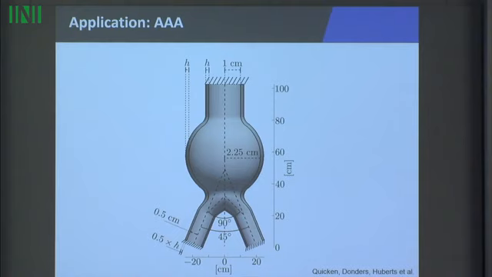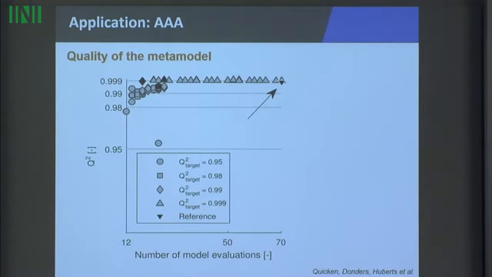So we want to run it multiple times and we don't want to wait too long. So we applied our polynomial chaos expansion method. And here you see the predictive value of our meta model as a function of the number of model evaluations. This would be the quality and the number of runs that I need if I use the normal a priori selected generalized polynomial chaos expansion method. But you see that we can already reach a quite good quality meta model much earlier.